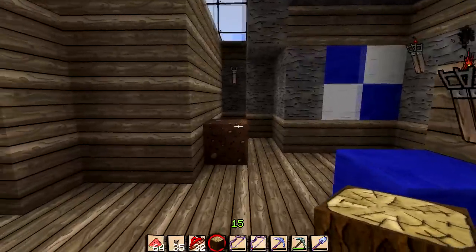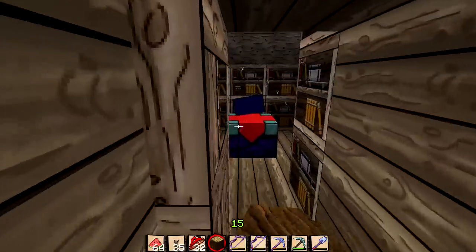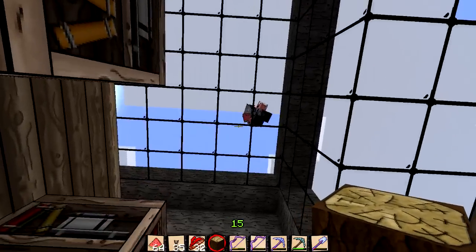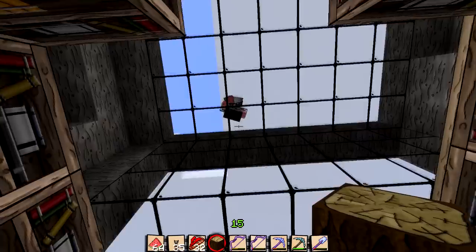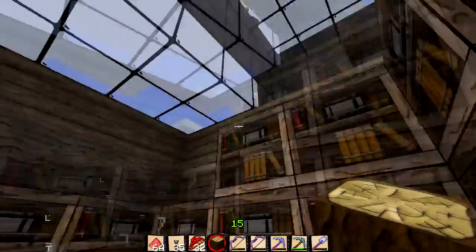Nice bed area. Random dirt. Enchanting room with a nice... How are you following me, sir? How are you doing this? I don't know. You sly son of a biscuit eater.